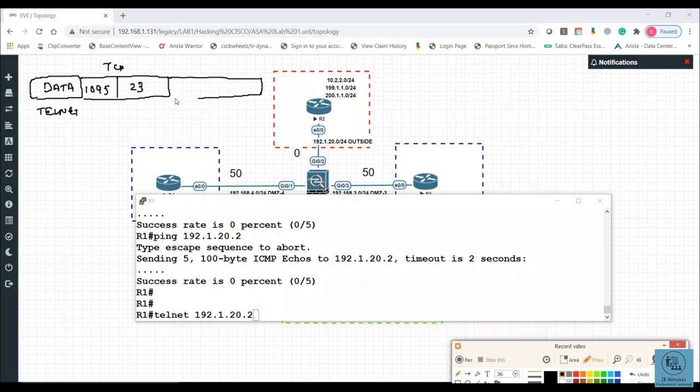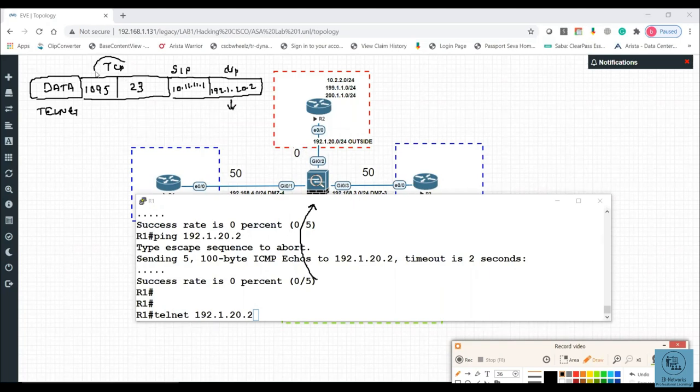Then you will have the layer 3 header, where you add the source IP and the destination IP. Source IP is from R1, so it is 10.11.11.1. Destination IP is 192.1.20.2. Then you'll have the MAC address of yourself and the default gateway to send the traffic. So when this traffic goes from R1 to the firewall, the firewall says, I have a routing table to reach this, and you are going from high security to low security.